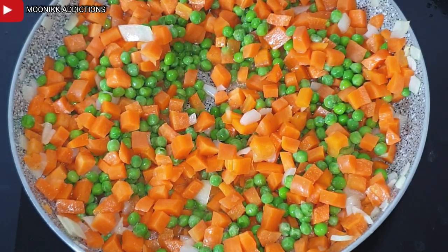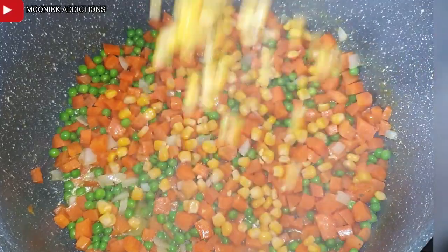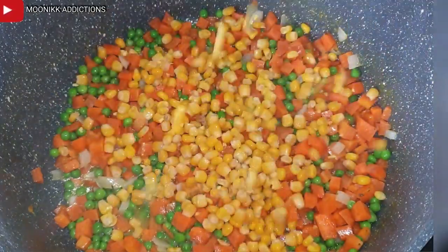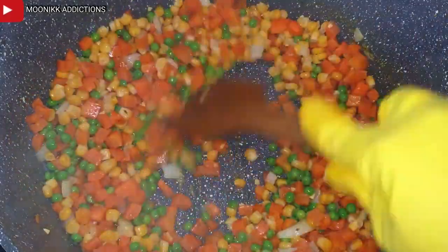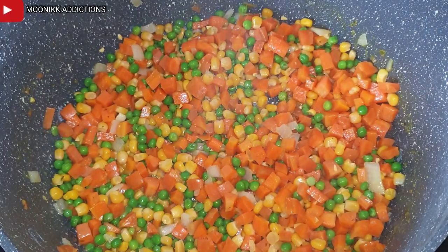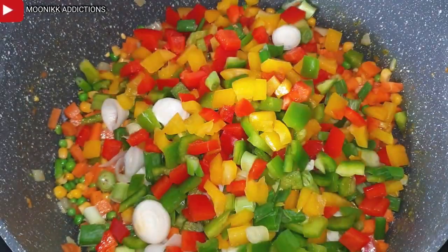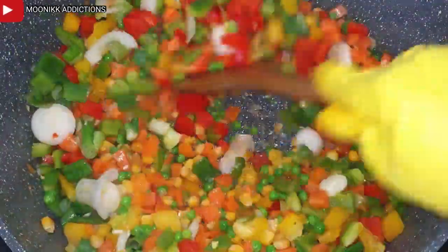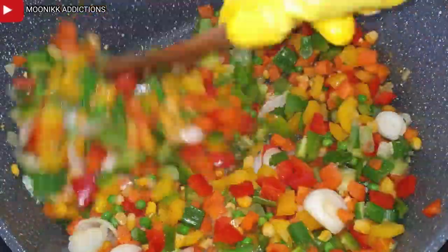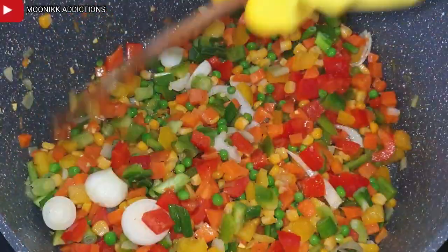And I just transferred it into a bigger pan. So I just added the corn. I'm going to fry it to dry it up. So guys, if you're frying this, you leave it to dry it up. If you don't let it dry enough, that's why at the end of the day your food becomes sour, maybe after 24 hours. Yeah, so I just pour in the chopped onions, the chopped spring onions, bell pepper, everything that I showed in the video.